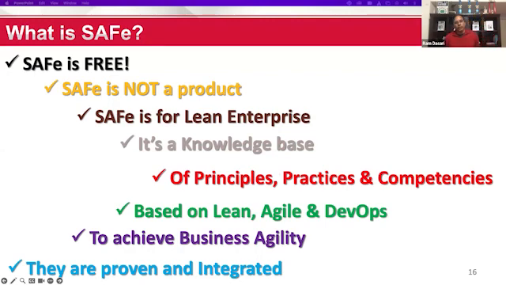These are all proven and integrated, and a lot of organizations are benefiting from it. That's why you are noticing an increased trend of asking for certifications, especially on SAFe. If you are in the job market for Scrum Master, it is the SSM certification. If you are in the job market as a product owner or BA, it is the POPM certification. Like that, there are many certifications. We'll cover that at the end of this webinar. But more importantly, I want you all to understand that SAFe has done a lot of research, and these proven practices, principles, and competencies really help a lot of organizations achieve what is called business agility.